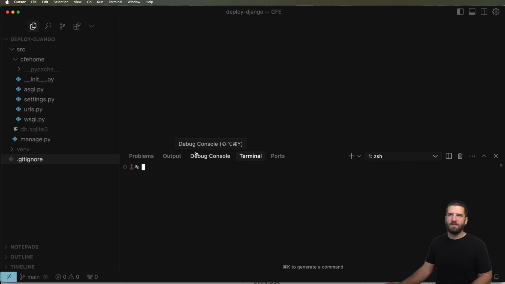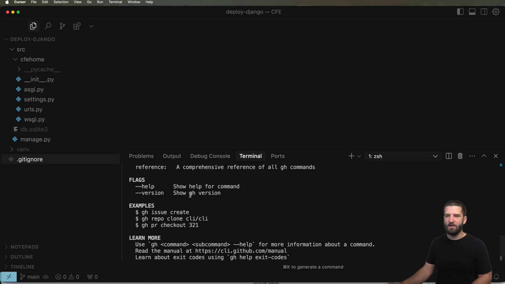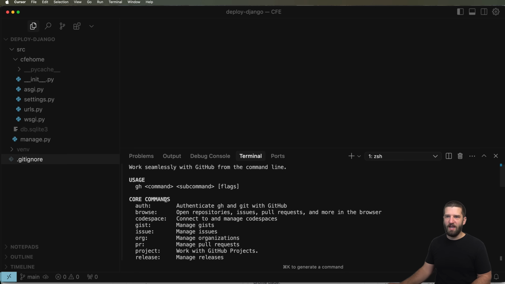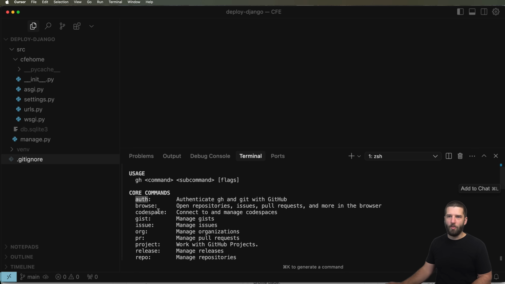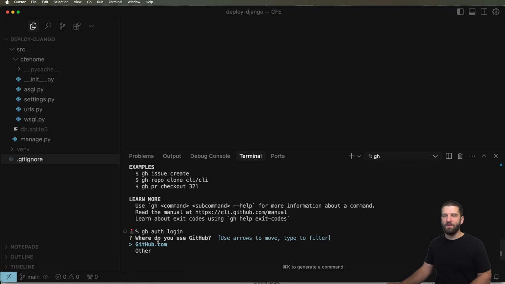Now, how you do this can be inside of any of your terminal windows. The idea is gh should be installed, so you should be able to see this right here, in which case, if you scroll up, there's this gh auth command. That's the one we're going to be doing. There's a lot of things you can do with the GitHub CLI or with GitHub in general. So if you do gh auth login, it will prompt you with a few different things.